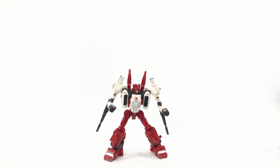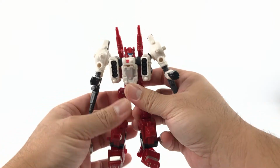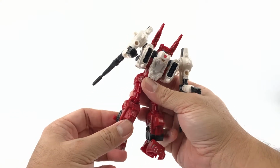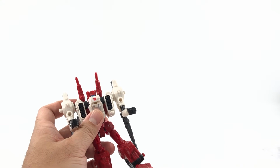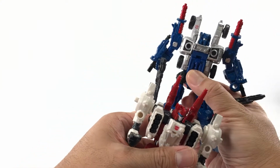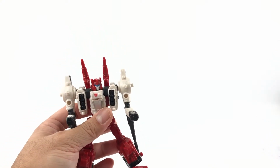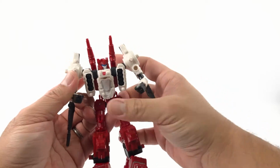All right, here he is back in bot mode, and let's go ahead and check out these final thoughts. I like him. I like him a lot. He's really flimsy. He's a lot flimsier than Cog, which is surprising, because I consider Cog to be pretty junky himself. But I don't know, Sixgun, he does it for me. Cog doesn't. I don't know what else there is to say about that.